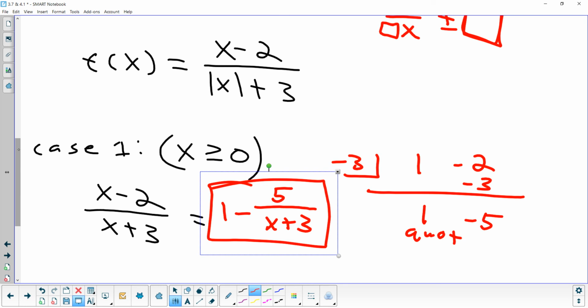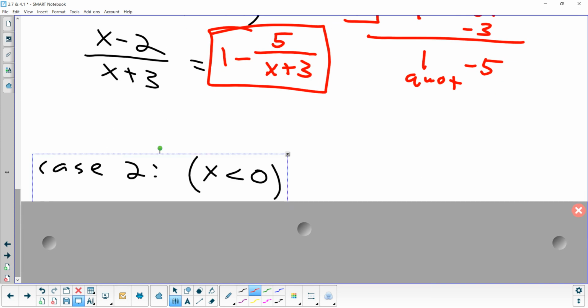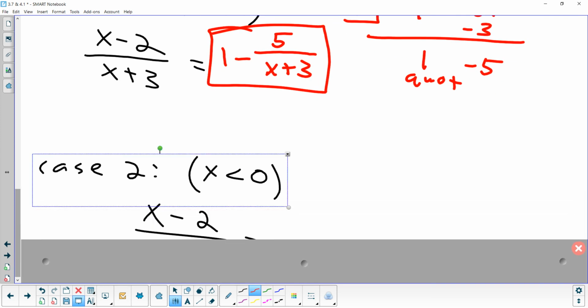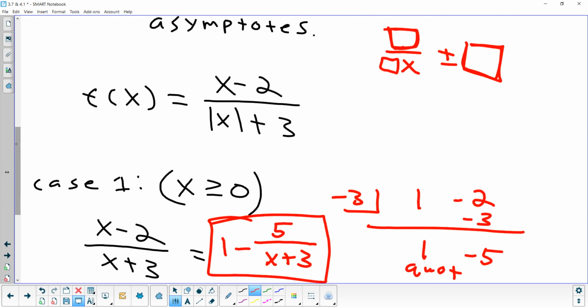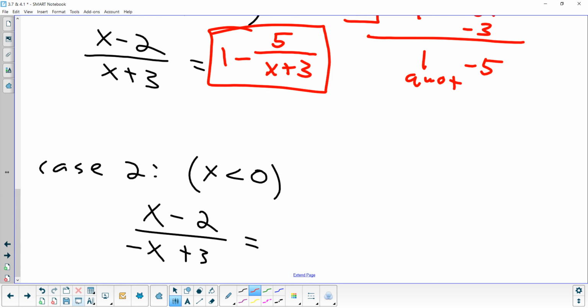Make it the opposite. If you always know you have a negative number and you're taking absolute value, make it the opposite. So in case 2, the numerator would stay exactly the same. But effectively, if you had a number less than 0 and you want to take the absolute value of it, you're making it the opposite. Because we already know it's less than 0, by making the opposite of it, it would become positive. So let's divide that out and see what we get.